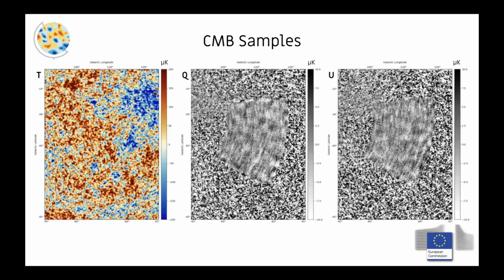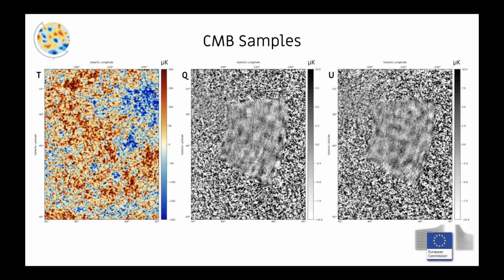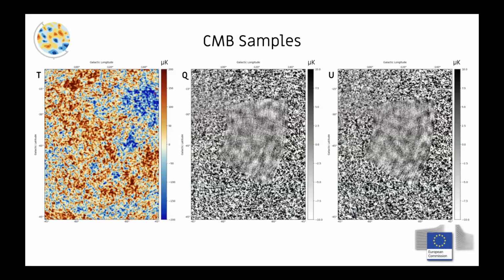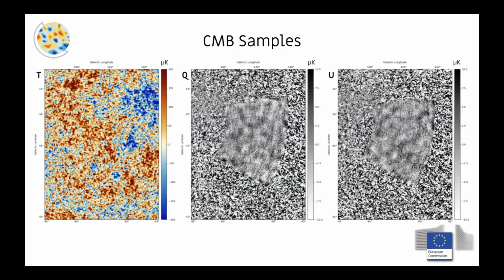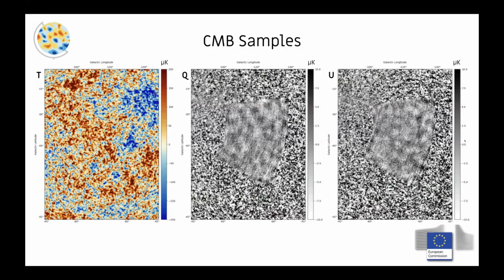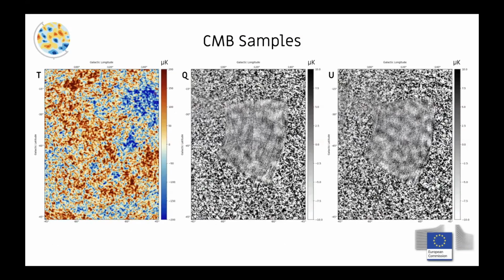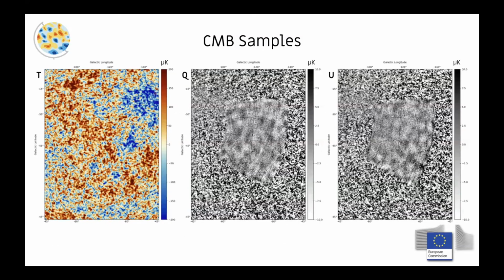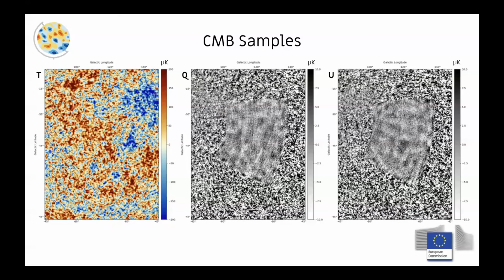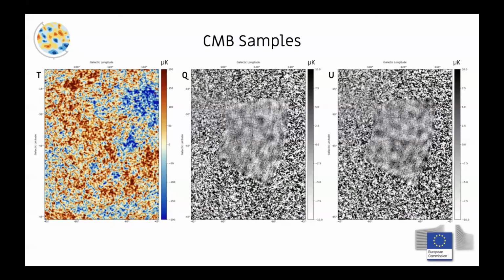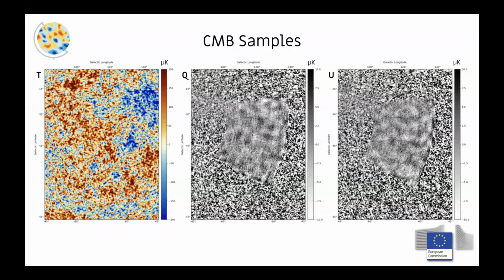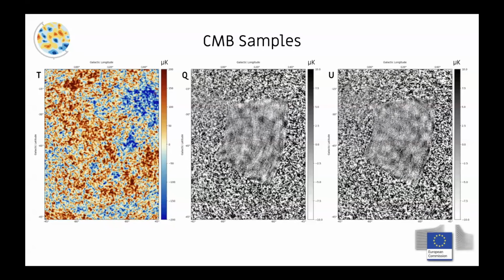Okay, so when we look at the output of Commander, we are getting an ensemble of CMB maps. So now we are looking at different CMB samples. These are just different iterations. And here you can see the Spider field. And since we projected out the large scales of Spider, inside this map the large scales are dominated by Planck noise, while the small scales are dominated by Spider data.